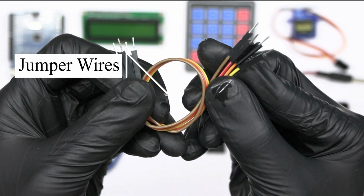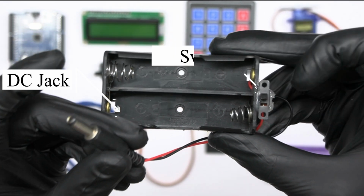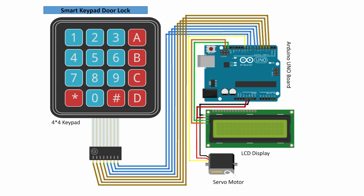Some jumper wires. One USB cable. A double battery holder with a DC power jack and switch. 2 lithium-ion cells. This is the connection diagram of our project.